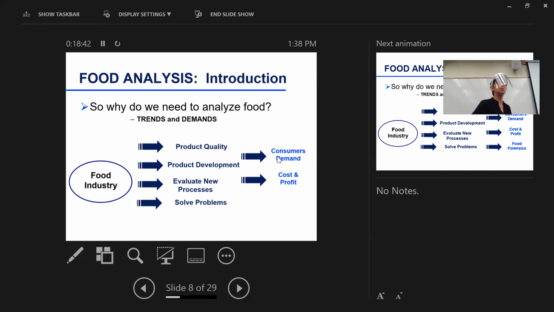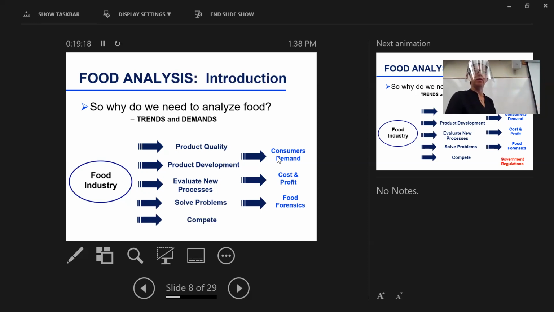Solve problems, customer complaints all the time. Let's say you're an ingredient company. You sell your ingredient to a CPG company, a producer, and they produce something that is faulty. They come back to you and tell you it's your fault, it's your ingredient. So you have to solve that problem. Sometimes we call it food forensics. It's like detective work. You want to try to figure out, is it my ingredient for sure? Is it the processes that you're doing? Is it something faulty on the line? So it's kind of food forensics, and I'll give you examples about that.